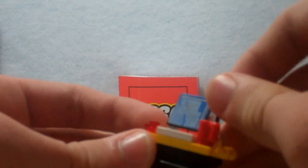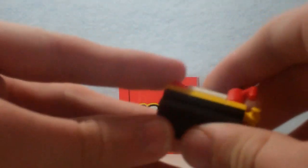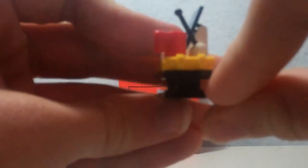First, you build this very small little computer table, which actually is a very nice size because you have a printed keyboard piece, a printed computer screen, a red dot, a coffee cup, and a little joystick, which might be a mouse or something, which is very cool. And there are these nice pieces on the side, which I'll show you what they do later. So that's the first little thing you get.